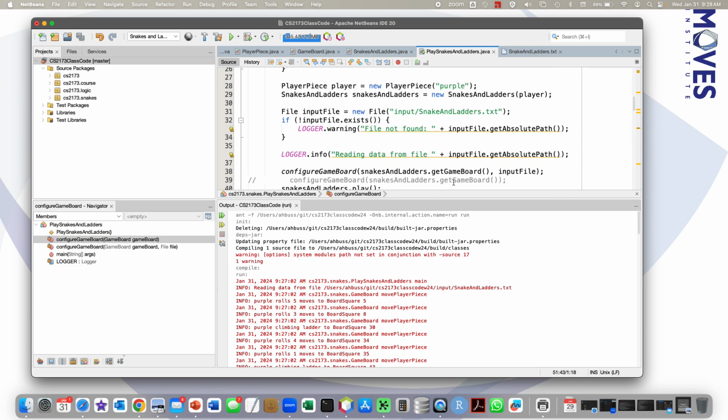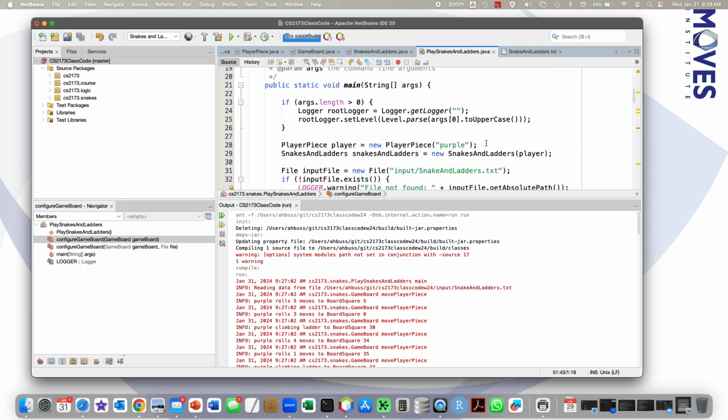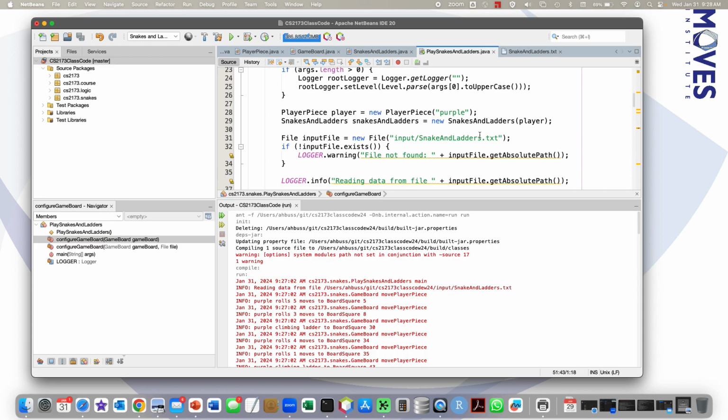The overarching principle is you want to be as user-friendly as possible. Now if this were part of an actual game, there would be a visual component, and what you'd want to do is pop up a little file chooser and let the user choose the file, and that way the file would always be there. But that's something we're going to cover later when we talk about graphical user interfaces. But, just some of the takeaways.